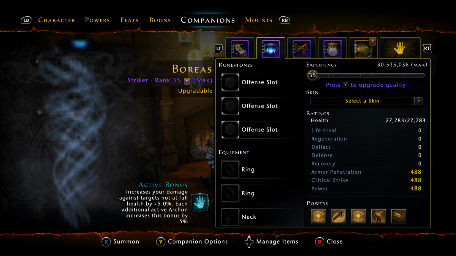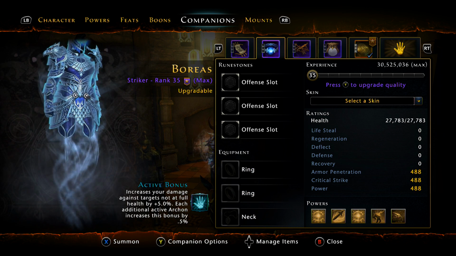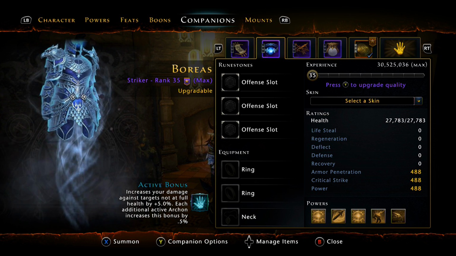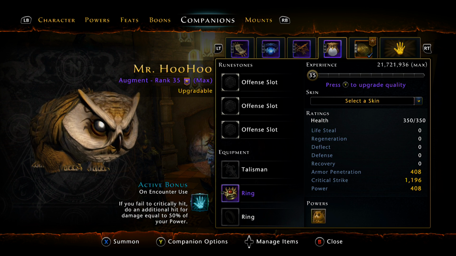Now, as far as your actives go, I am currently running the Wild Hunt Rider, which is a 10% increase for 5 seconds. The Air Archon, which is more raw DPS, 5% more. I am running the Siege Master, which is 4% on normal maps and then 8% on the Stronghold map. And then finally, the owlbear.